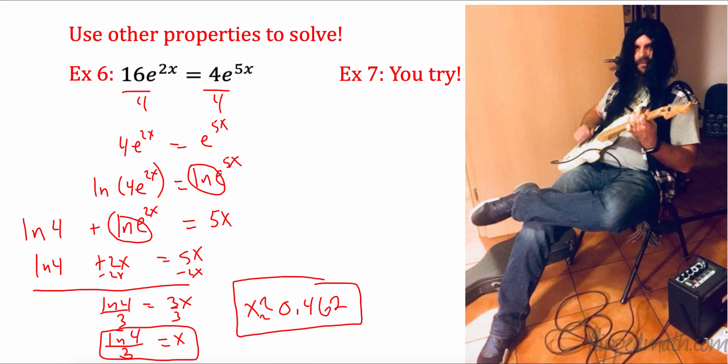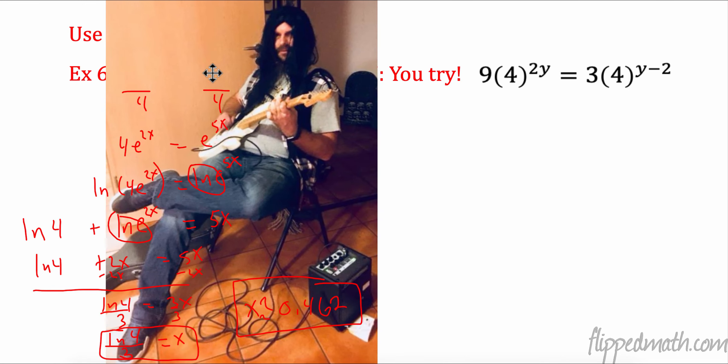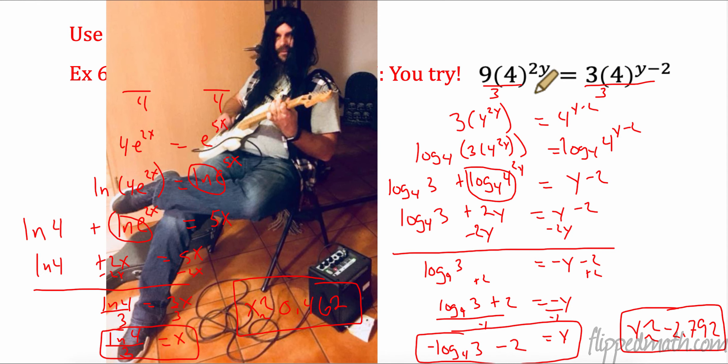So you'll notice we had to use that multiplication property of logarithms to set it into two different things here. So I want you to try the next one. Do your best. Here's Mr. Kelly, one of his awkward stages as well. His rock and roll stage there. Ask him. He used to tour the world all over. Good guy. So pause the video, and you try this one all on your own.